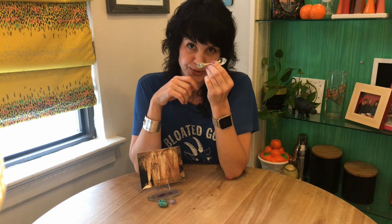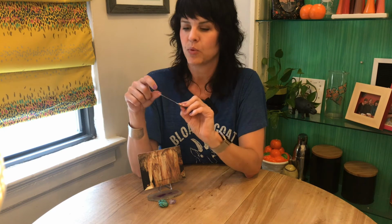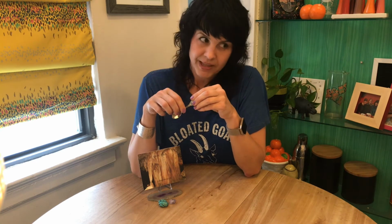A super tiny spoon is useful. I don't think this is graded for human consumption. Not that you would eat a spoon, but you know what I mean? I don't know if you can stir anything with this, but I had to get it. It's a miniature spoon that has a little map of Tennessee with a dude standing behind it who I assume is probably a Tennessee volunteer. They may be talking about volunteering for, I don't know, could have been the Confederacy, but nowadays it means more like volunteering to recycle batteries. That's what I like to think of.